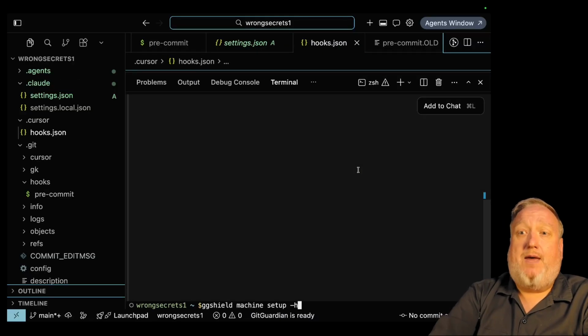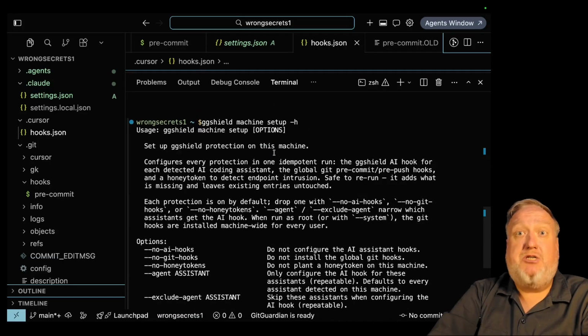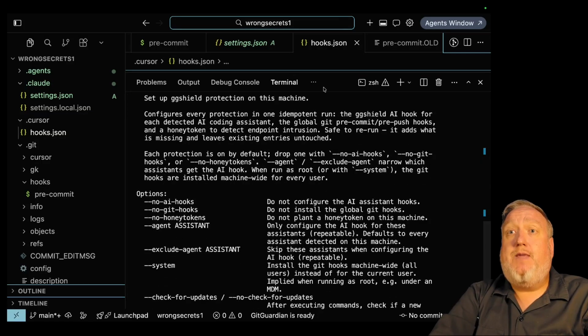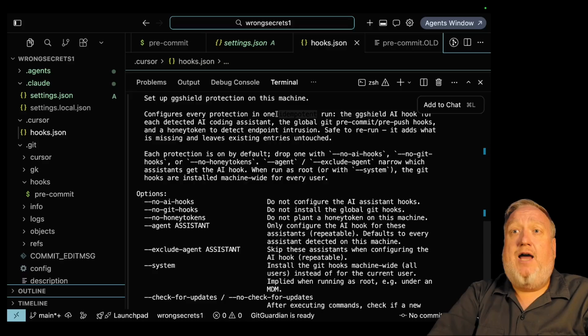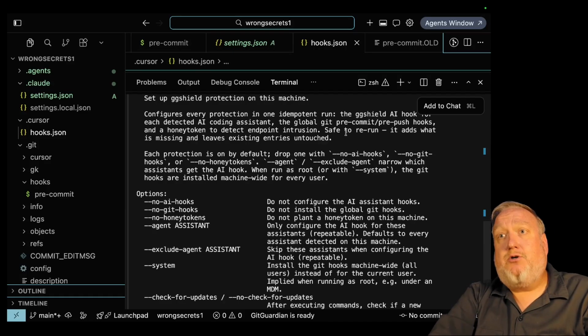I'm not actually going to run the command in front of you. I'm just going to pull up the help menu to show you what options you have here, because it's not one size fits all. You can customize this as you see fit. A couple things to note: this is idempotent, meaning if you run this multiple times, it's not going to override your previous settings. So it's just safe to do on machines where you've already set it the way you wanted to. This is to make sure everything's set up correctly.